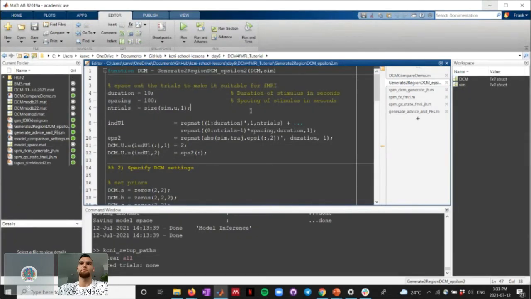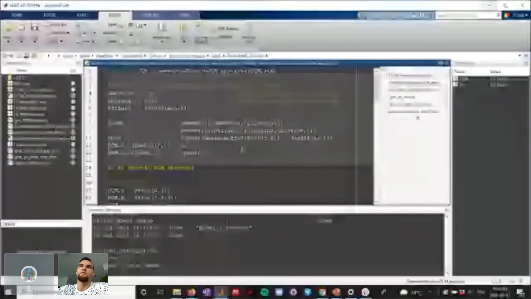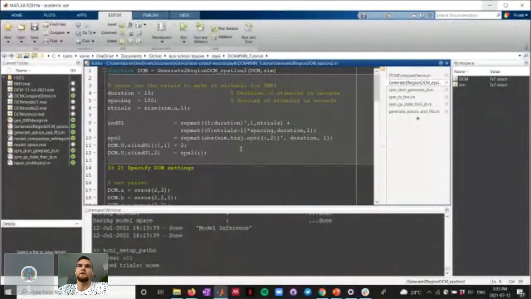In the previous part, where we generated the prediction errors, we just had 200 trials, and now when we want to simulate fMRI data, we need to decide how we're going to space them out. And for fMRI, due to its time resolution and the hemodynamic response and delays, there's an optimal way to do it.